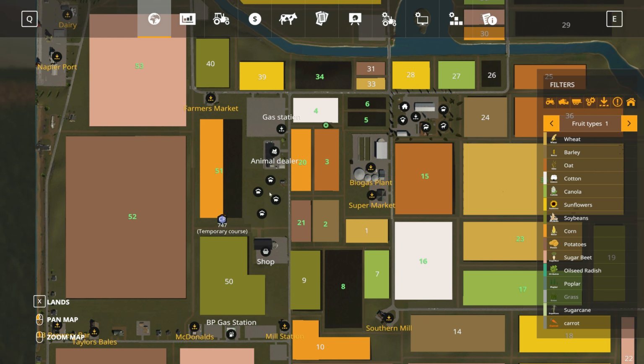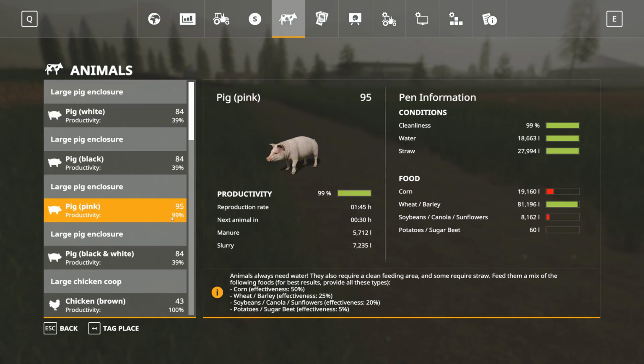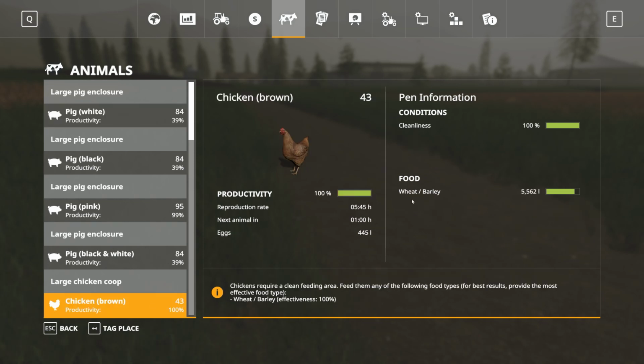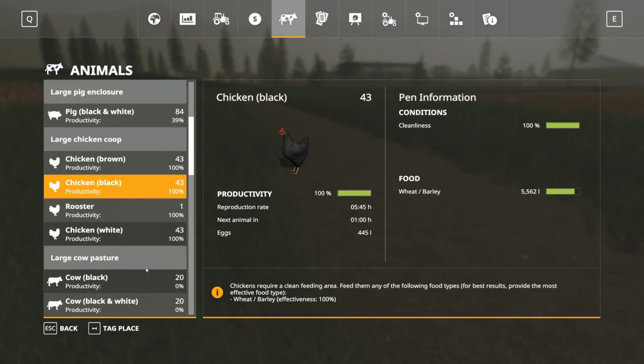So the pigs, if we go here, these are the original pigs we had. We had some corn. We gave them wheat, barley, some soybeans, a little bit of sugar beet. So they're all good. The other pigs are pretty much looking like this. They got wheat and barley, they got water, they got straw. They're clean. Also in the episode, we got in the John Deere and went around and cleaned up all the animals. So they should be 100% clean like the chickens. And, well, the cows can't get dirty.